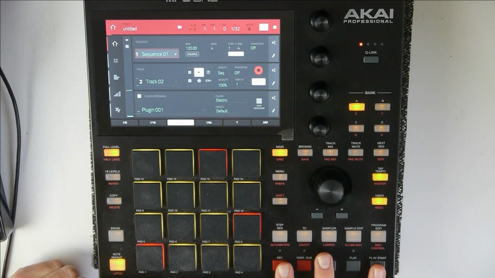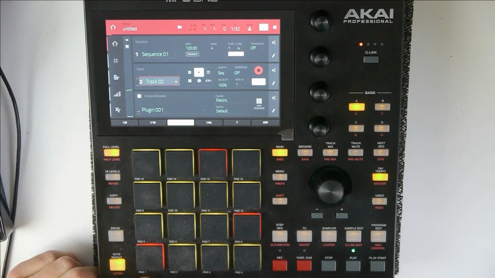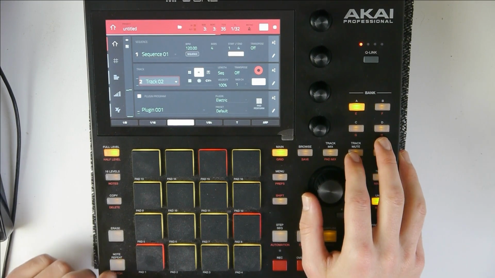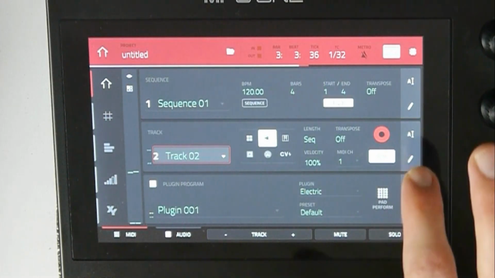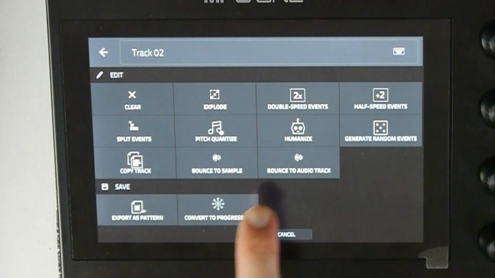Yeah, let's take this one. Okay, that's enough. Next, let's bounce this track to a new sample, as we did before.